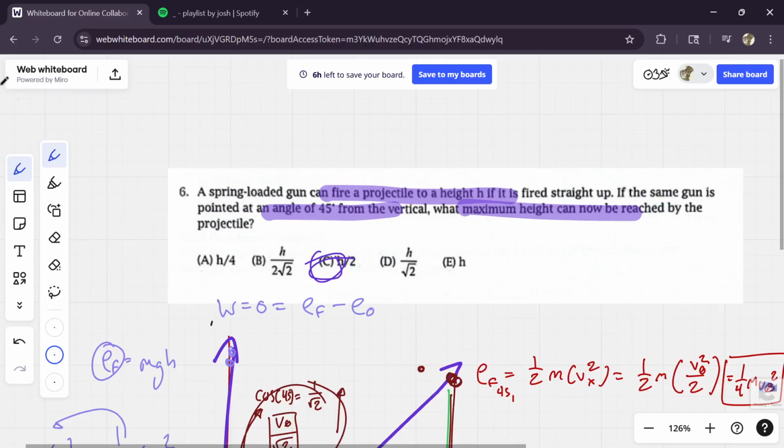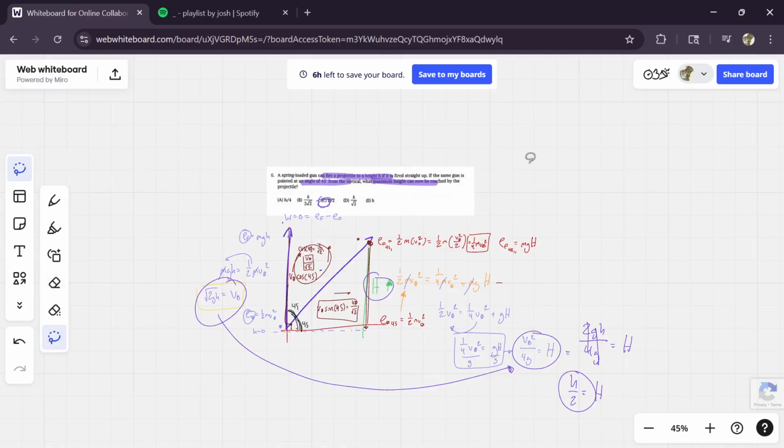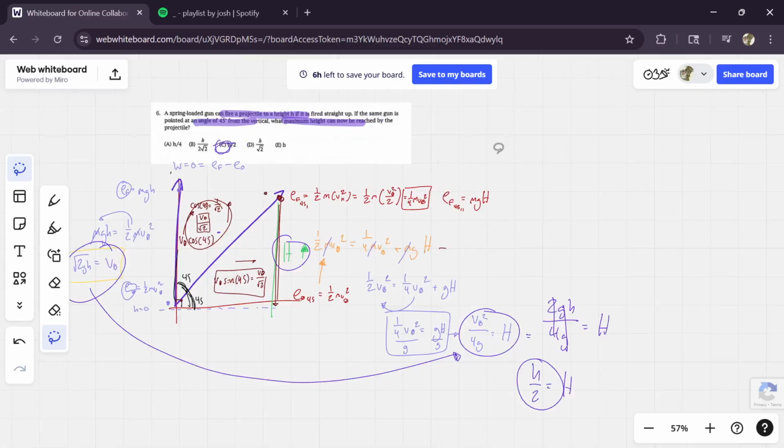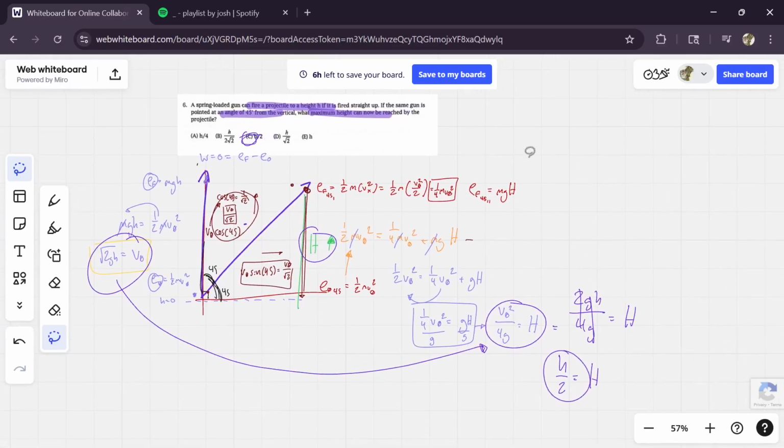I don't know, this one is looking kind of crazy. I don't know how I feel about this question in general. I am going to ask and see if this is the intended way of solving it. I think this is kind of a ridiculous way to solve it. I hope this is not what's expected of us. I was honestly beating my head against the wall and asking all of the Physics C kids that I knew how the hell do you do this? But this might be it. I'll probably put it in the comments or tell anyone who asks whether this is correct or not. But this is how I solved it.